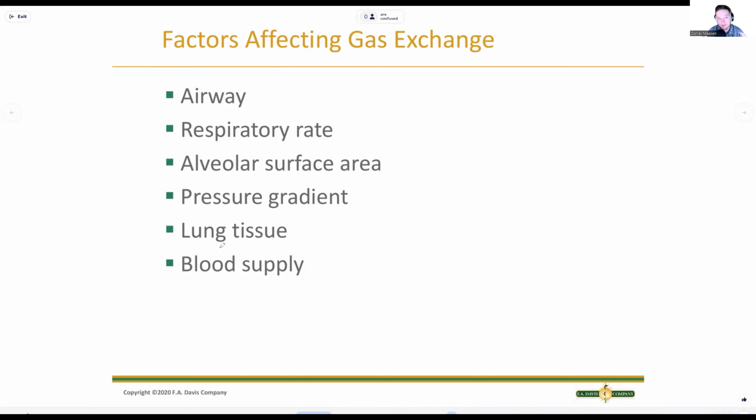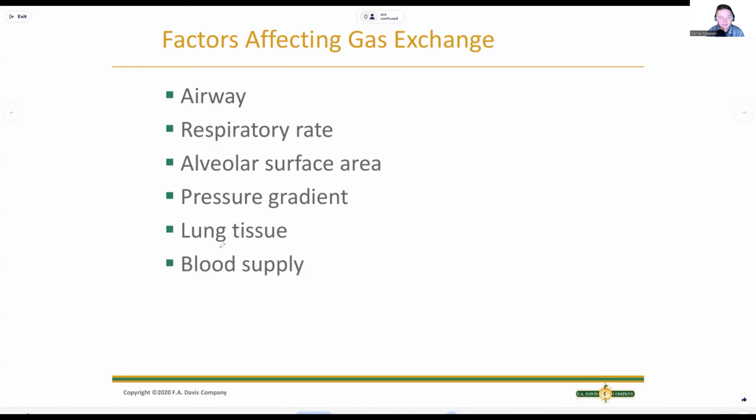And then the last one, which you can't always forget about, is blood supply. In general, if I'm bleeding to death, eventually my breathing is going to suffer because I just don't have enough red blood cells to carry the oxygen and get rid of the CO2. I have to have enough blood and hemoglobin for that to happen. If I'm bleeding or anemic for any other reason, anemia can directly affect breathing. If I don't have enough blood, I have fewer blood cells to do this gas exchange process. So all those can affect it.